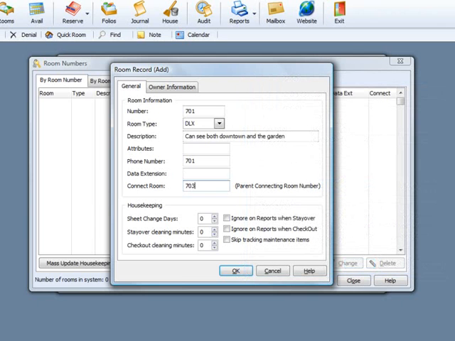If your property does not change sheets every day the room is cleaned, the number of days between changing sheets can be designated here. When used, whether or not to change sheets will be included in the housekeeping reports. The number of minutes it takes to clean this room as a stayover or a checkout can be entered in these fields. With this information, roomMaster 2000 has the ability to divide housekeeping reports by time instead of by rooms.